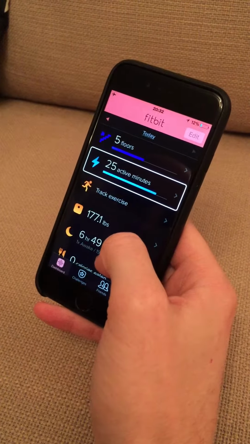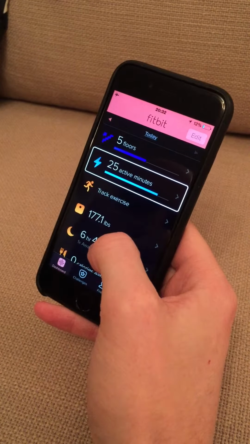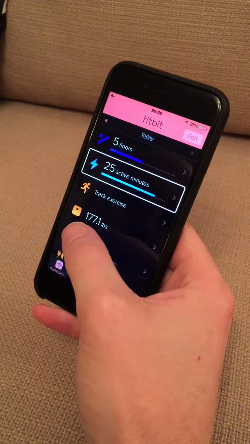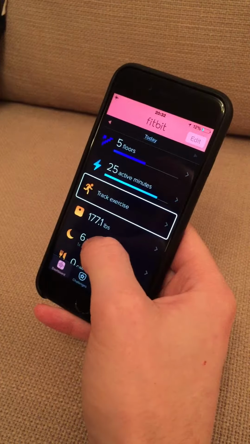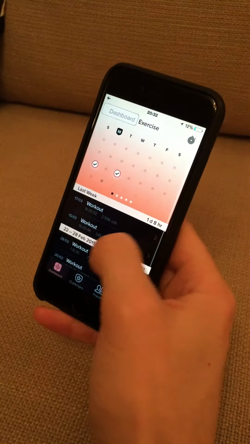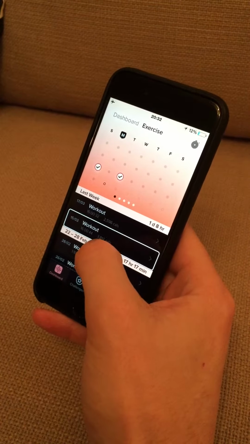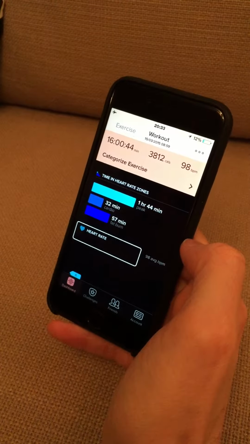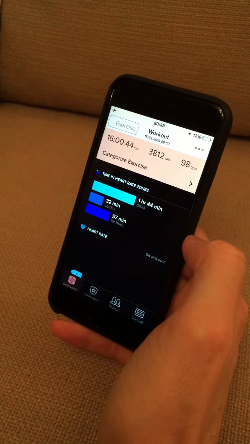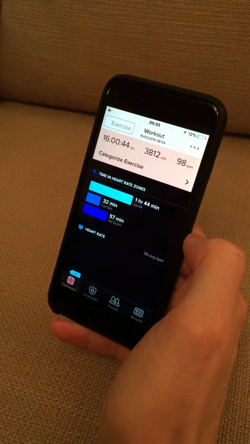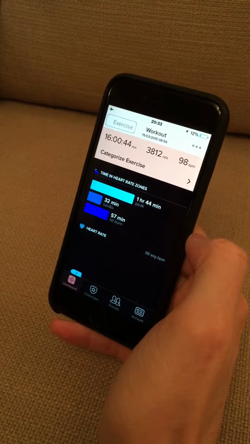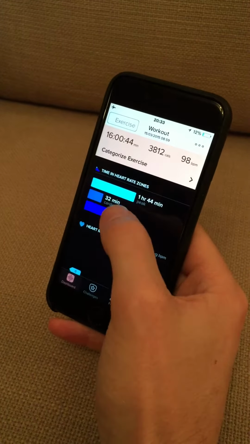The only point it begins to break down is if you start to look at more detailed information. For example, Progress, Track exercise. If we're going to exercises, and if we look at a previous exercise, Workout 15/03. I think the issue mainly is there's so much information to get across that there's been a reliance on pictograms, so as we flick through to find out what the exercise is about.